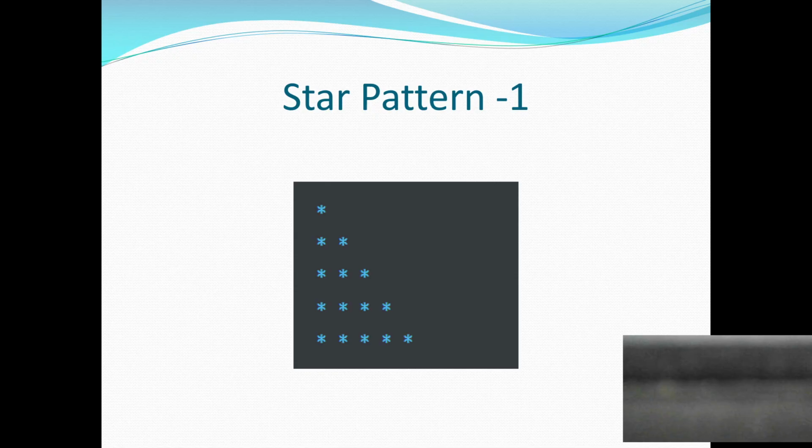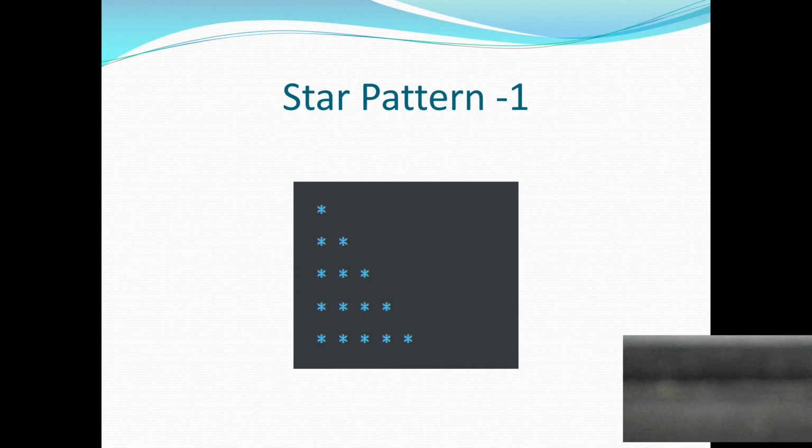Step 3. Now look again. Row 1 is 1 star, row 2 is 2 stars, row 3 is 3 stars, and row 4 is 4 stars. Notice what changes? The number of stars. Every new row gets one extra star. Whenever something changes row by row, that usually becomes the job of the inner loop. This observation helps us decide how many times the inner loop should run.